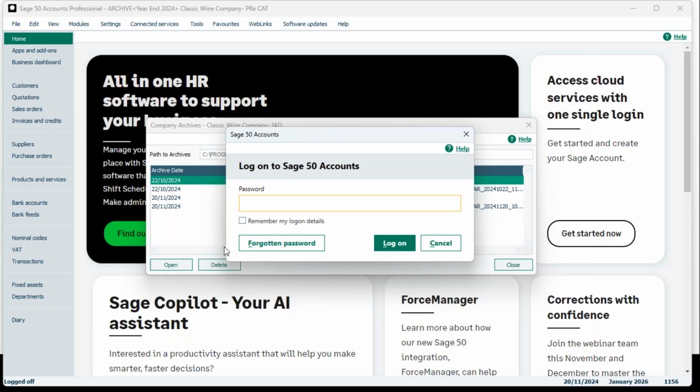So you're probably familiar with conversion. When you move up to a different version of the software, it needs to convert the data. So it's exactly the same for your archive. So like I say, just before you do that, do log in, take a backup of the archives first, just to be on the safe side. Archives have been available for years, so if you're still using an older version like 27 or 28, you will still have the archive feature. So any archives that have been created, you will be able to access.